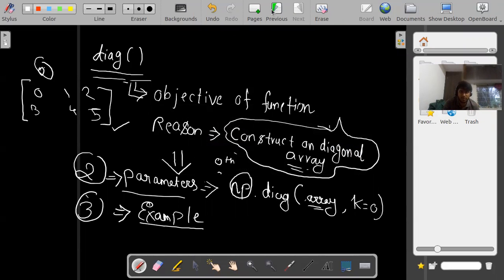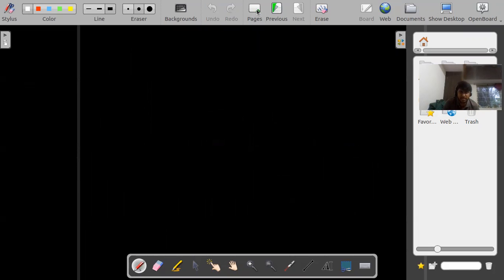So I'll just create another page, then start to understand the second method now. Right? This was about the diagonal method. Now we'll start to understand another method, that is nothing but the empty method.